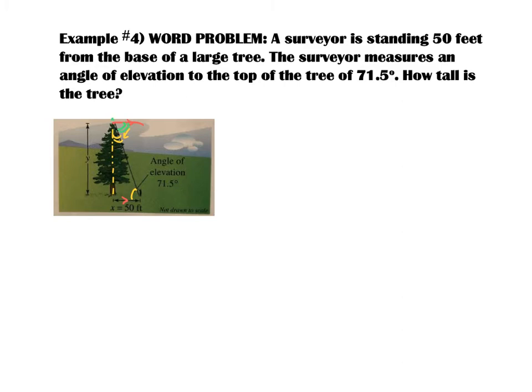So imagine a little bird sitting up here, right? That's an awful bird. But that bird sitting up there, if it looked down at this person on the ground, it would have to depress its vision from here and rotate it down. That's angle of depression. Whereas this person on the ground is looking horizontally to the plane or to the ground or grass, but has to elevate their vision up. Whereas, again, the bird had to depress their vision and bring it down to see that point on the ground.